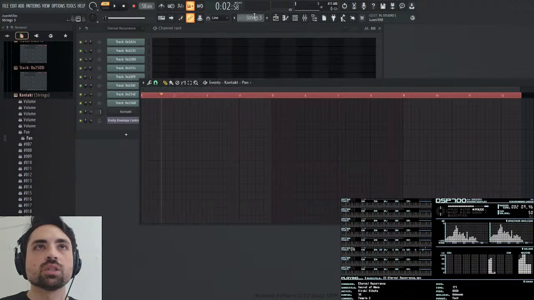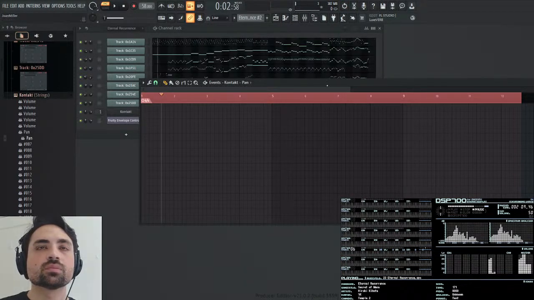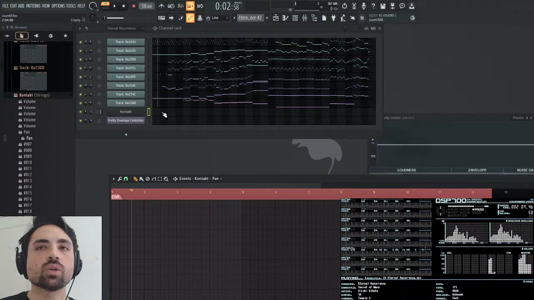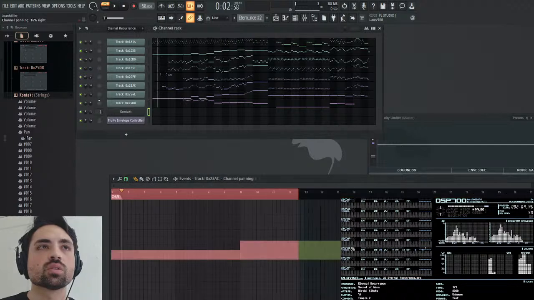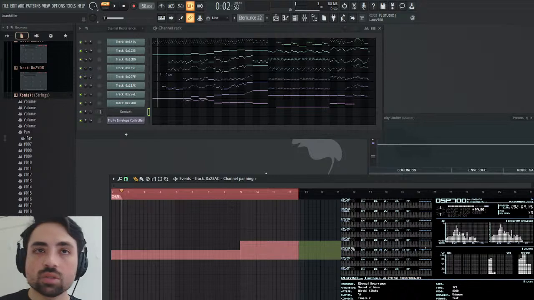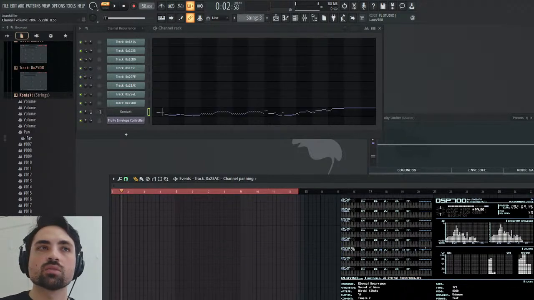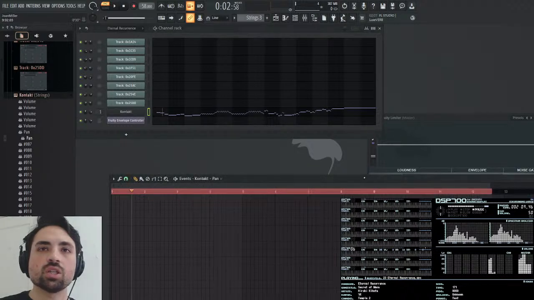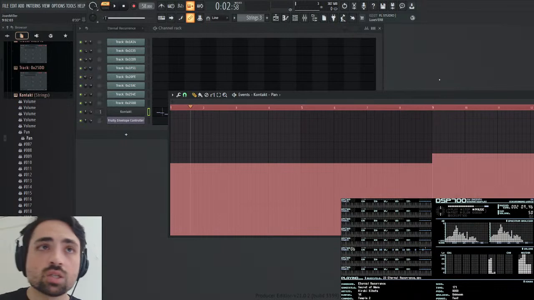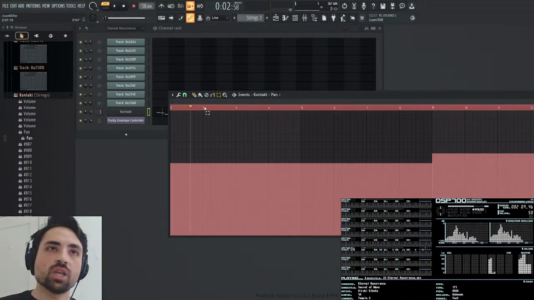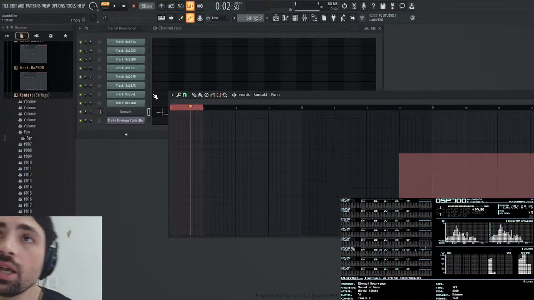Just dumb. So what I need to do now is go back to it and just copy it from the beginning and then remove that space. So I go to the panning automation and paste, but then remove some space here. Control Delete, and now it removes it again.